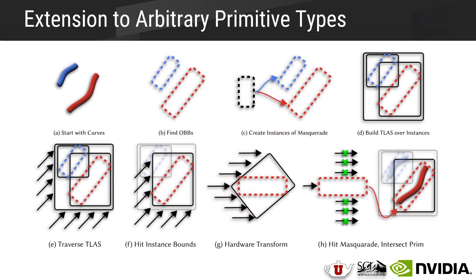Overall, this process isn't all that different from our proof of concept. The important takeaway here is that we don't really care about what that instance contains, we're just using that instance for its OBB. And so to support arbitrary primitives, we interpret the instance ID as if it were a primitive ID, and then we do an intersection test in world space.